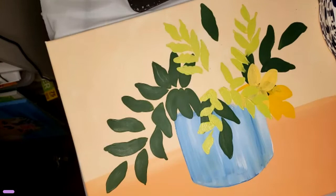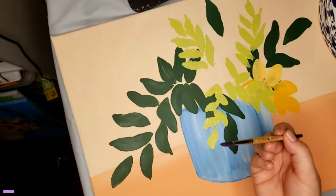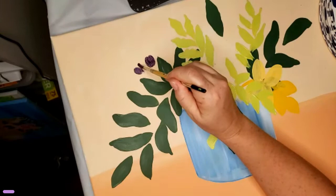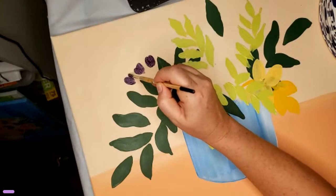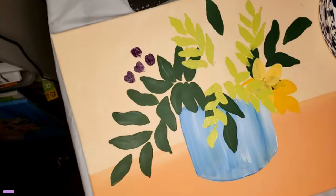Okay, now we're going to go into purple. Just grab your dark purple. Okay, and find your spots somewhere here. And you're just going to start adding shapes like this, two strokes, one, two, like a little heart. One, two. And if your paint is a little bit more transparent than you would like it to be, grab a little bit of that lavender that we made. That's what I'm doing. I'm adding it into my purple. It will still be purple. A little bit, okay? Don't put a lot of that in there.